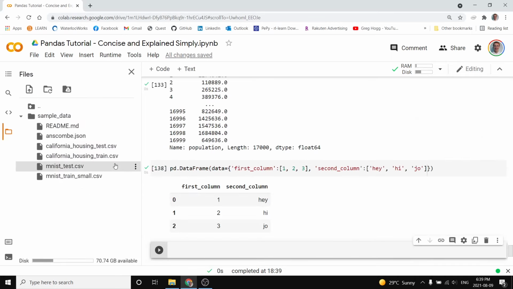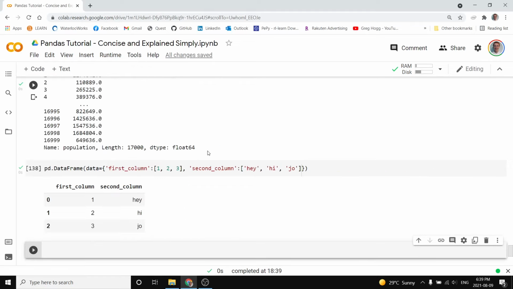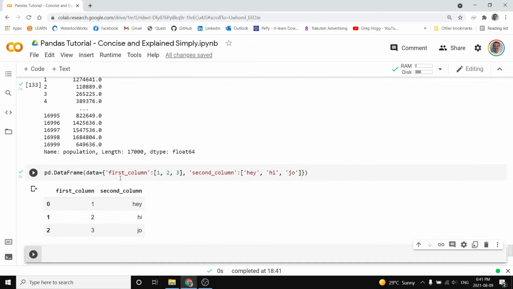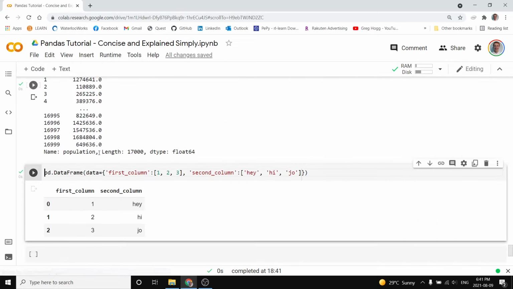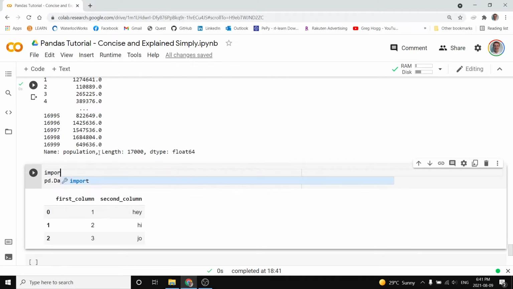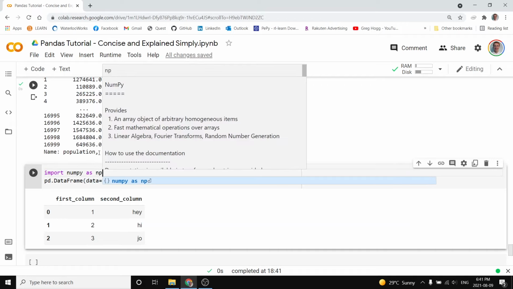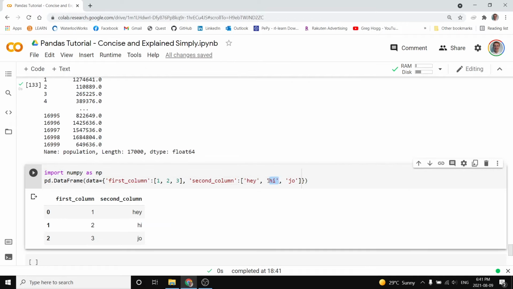Often you already have your data in either a CSV or a pickle file or maybe from an Excel table. There are many different Pandas functions which you can look up, which all change the way you load your data at the top, and then from that everything else is going to be exactly the same. So in most circumstances you wouldn't actually make a data frame from scratch, but here I am in particular to show you an issue that comes up in most data sets, which is the concept of numpy.nan, which is actually just a null value. It means missing data.